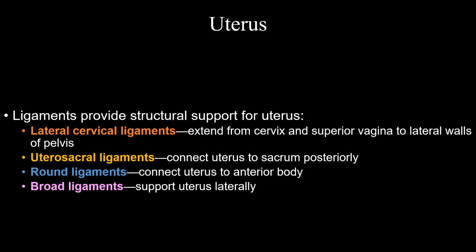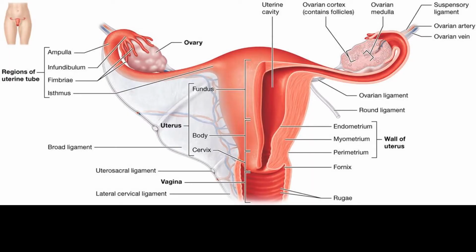And here we have the slide covering those ligaments, the lateral cervical ligaments, the uterosacral ligaments, the round and broad ligaments. And we'll look at that image again here in just a second. And here we can begin to see some of the portions of the uterus. You see we have the fundus, which reaches from here to here, the body here to here, and the cervix at the inferiormost portion. The ligaments holding it, you've got the pair of uterosacral ligaments. You've got the lateral cervical ligament sitting on down here on the bottom. You've also got the round ligament over here.